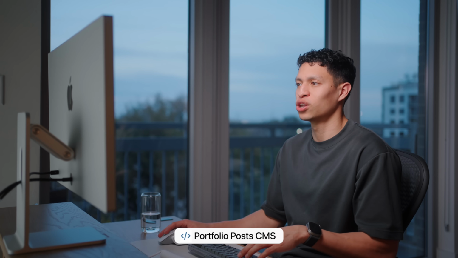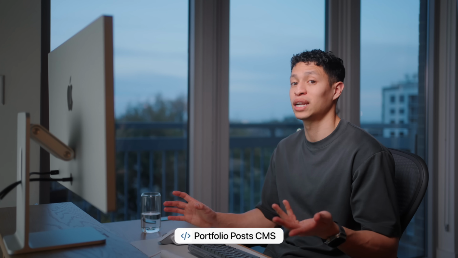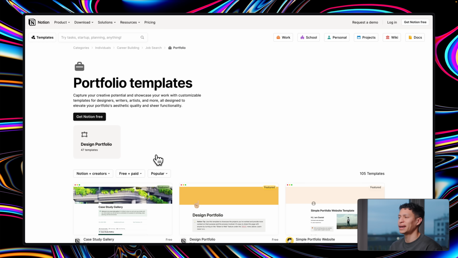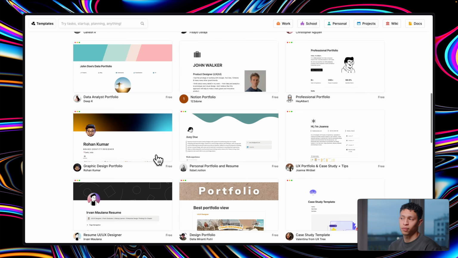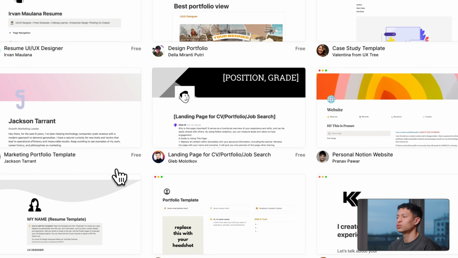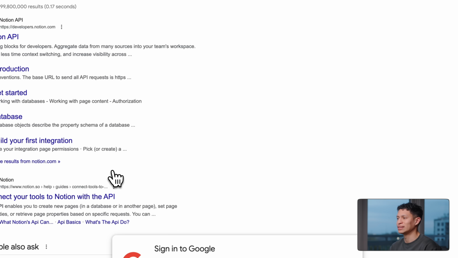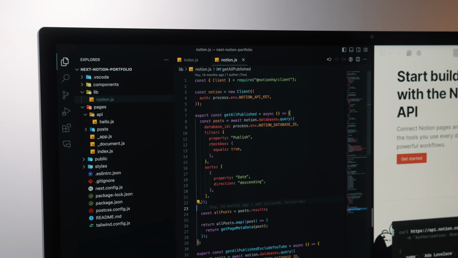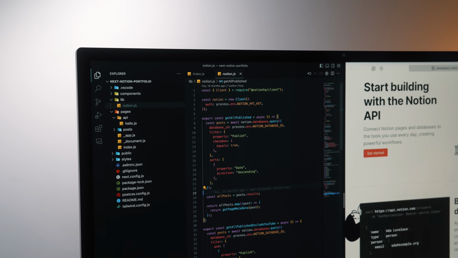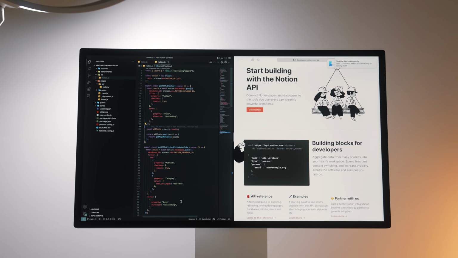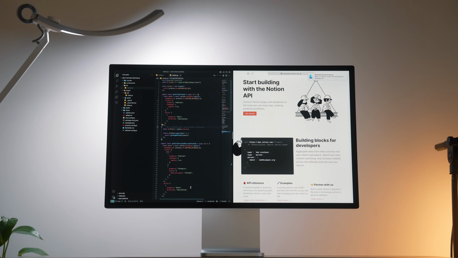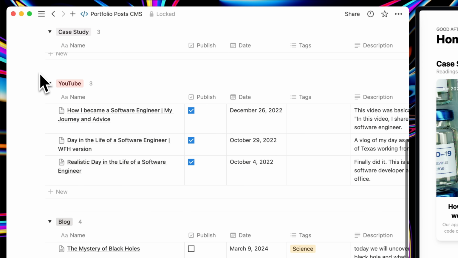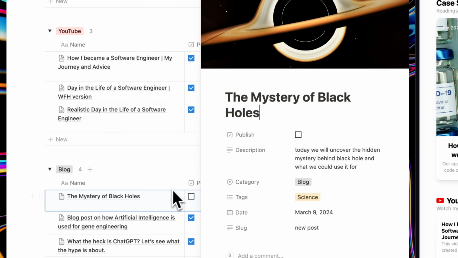So this is my portfolio post CMS, or a content management system. And this page was pretty fun creating. It started with the idea, which I saw, of using Notion as a portfolio and sharing your public link. But I feel like that approach leaves much to be desired, such as customization and fitting your own brand style. So I started testing and playing around with the Notion API to use Notion as a CMS where you write your content, and a Next.js website where you can customize how it's shown, which was surprisingly not too bad for setting up. So it's nice because you can add whatever properties you want.